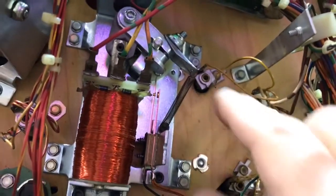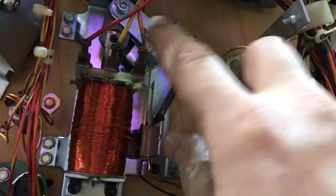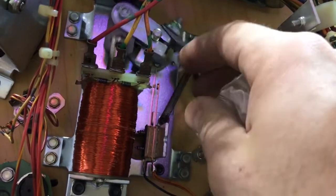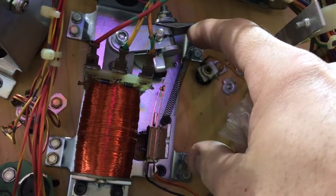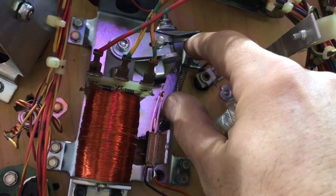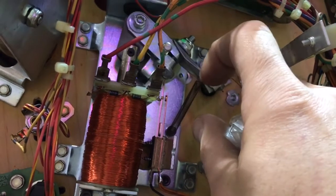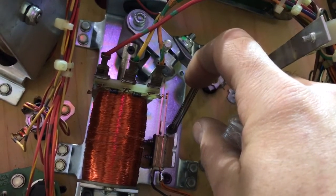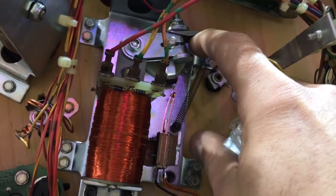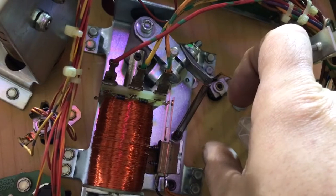The machine knows that you're holding the flipper button in because when the flipper flips, the coil energizes and these two contacts come together. When those contacts are together you're going to lose your high voltage and you're just going to have low voltage. So when you first flip you get high voltage, and if you hold the flipper button in you're going to have low voltage; when you let go you have no power.